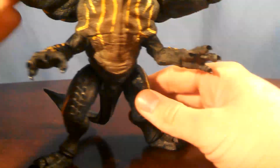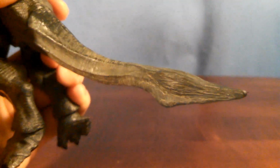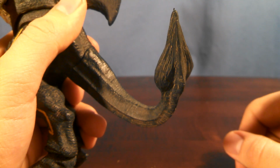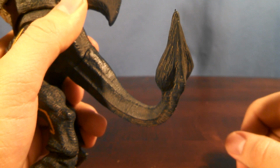And finally, on Trespasser, the tail. It is a bendy kind, with the wire in it. I haven't had the best of experiences, so I have a feeling it's not a matter of if it's going to break. It's more a matter of when it's going to break.